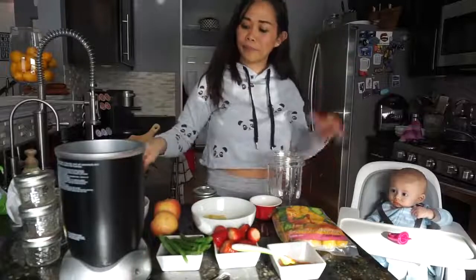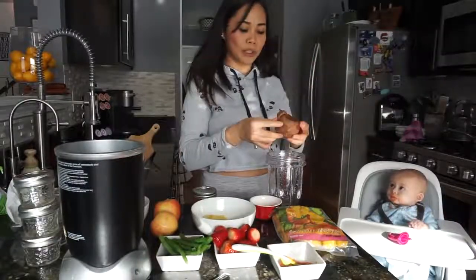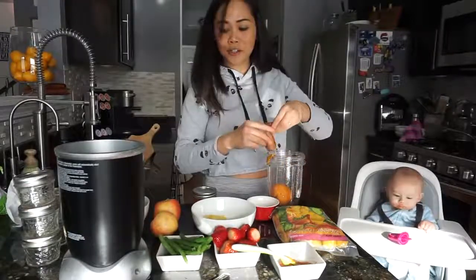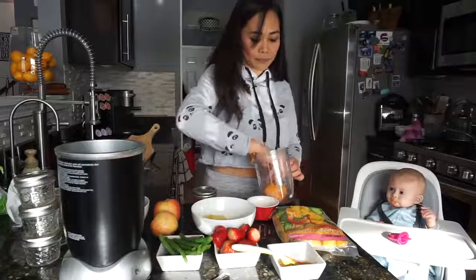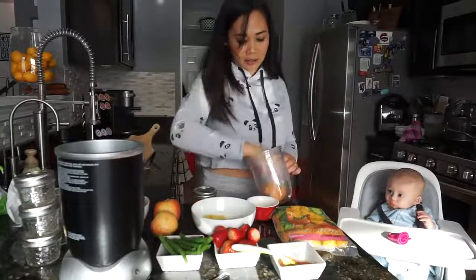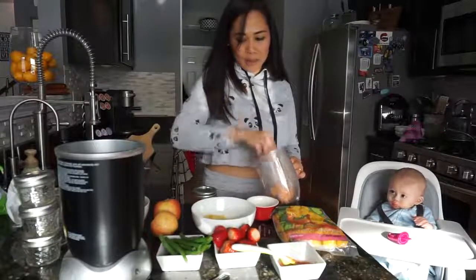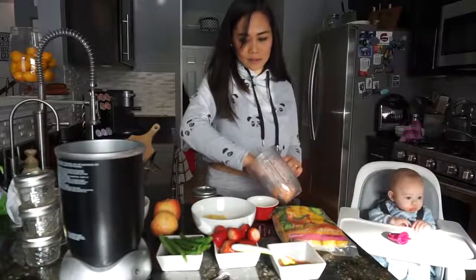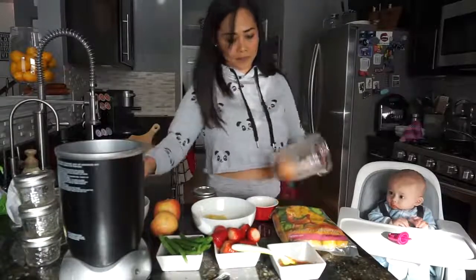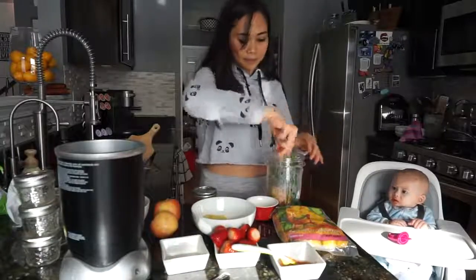Mag-move on tayo sa sweet potato. Now, sweet potato, alam ko na rin na hindi siya allergic sa sweet potato kasi napakain ko na siya dati. Actually, ito yung one of the first ones that I fed him before. Make sure pinakuluan niyo ng husto para malambot talaga siya. Tapos, i-add ko siya sa green beans. I'm gonna add it with the green beans.